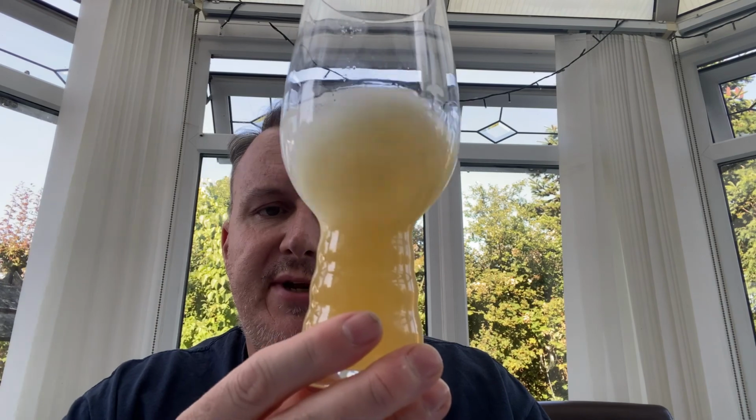Okay, the scores are in for New Tracks, a New England IPA, 6.5% from Drop Project in collaboration with the Brick Brewery. And this has got Azacca, Simcoe and Strata in. A really, really nice one. It's a new brewery to the channel. It's nice to try new beers and think, yep, this is pretty good. I wouldn't mind trying more from them. But we'll go through the scores.